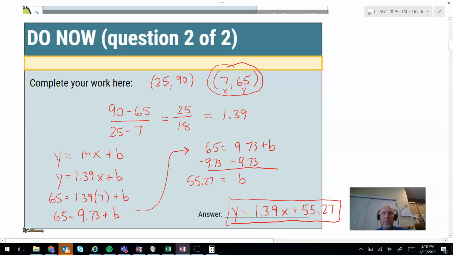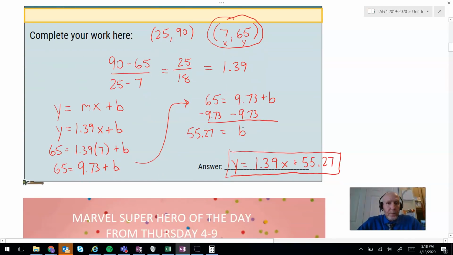So hopefully you've watched this whole video and found out that I make several mistakes. I'm just getting back into the swing of things here. It's Monday for me as well. So let's go ahead and make sure I've got everything right. Got the slope right, plugged it in, multiplied by the 7, subtracted it from both sides. I feel better now about where we are. Okay, so I make mistakes too, and that's totally okay. We'll recover from them.